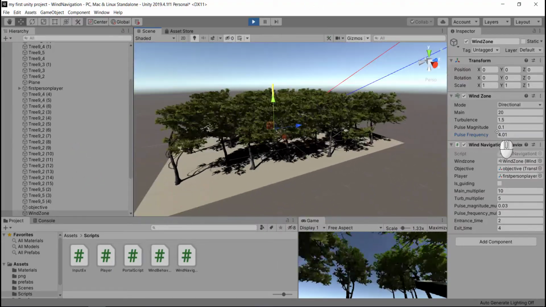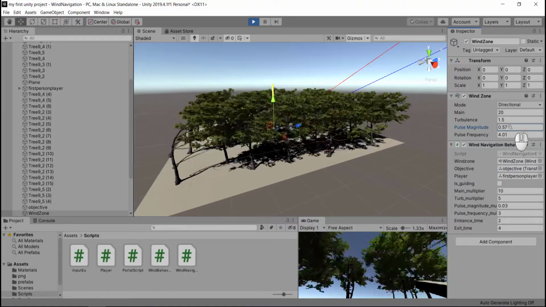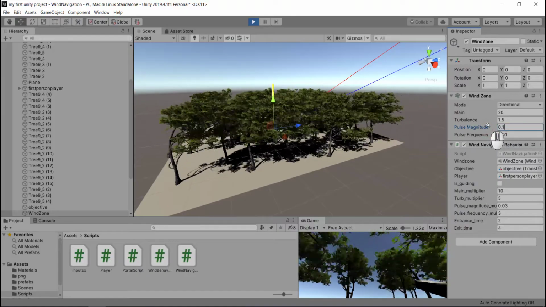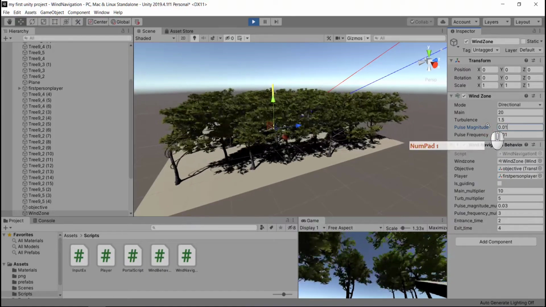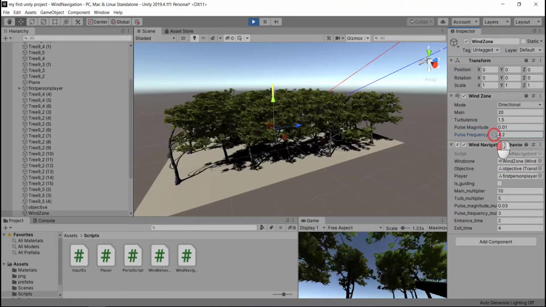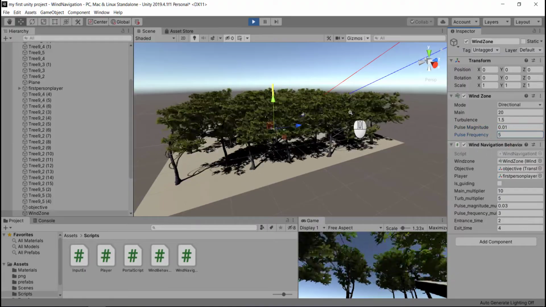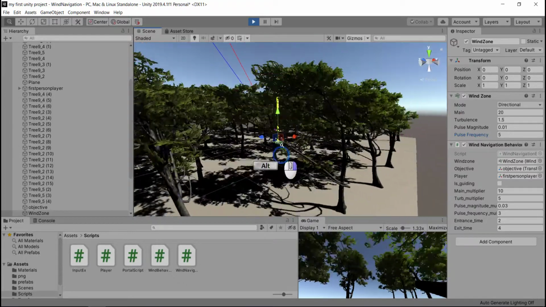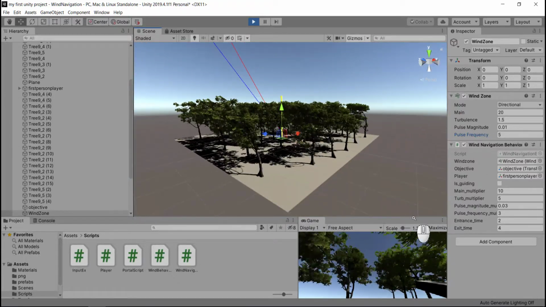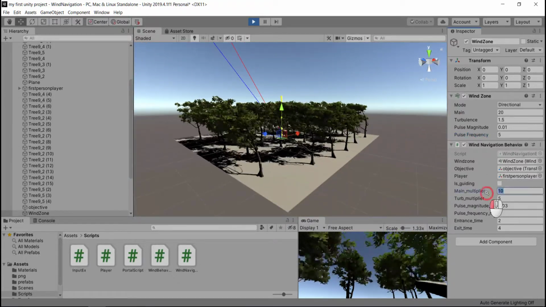It's better if you can decide which values are best for these multipliers by editing this wind zone in your play mode and copying the values later for this script component.